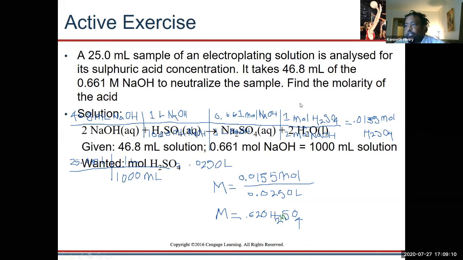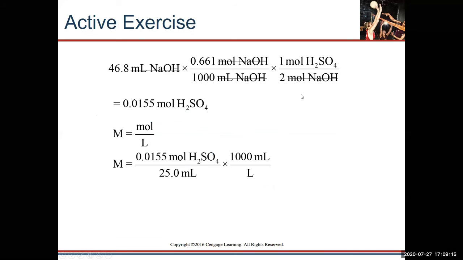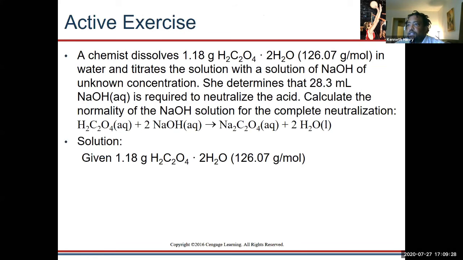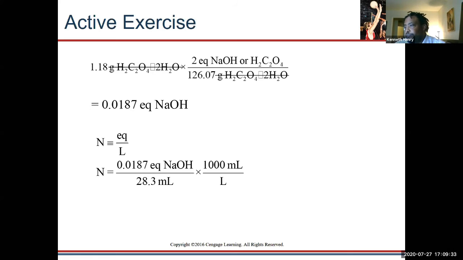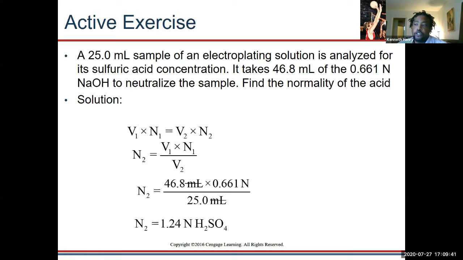Now, although I'm just gonna scroll through some stuff real quick, there's another example problem, but this is dealing with equivalencies. You can do the same thing with equivalencies, since you're also working with a volume, right? And so we can use equivalencies to get us to the same point. And that's the same thing with using normalities. So we're not gonna focus on that. I wanted you to focus primarily on molarity because that's the one that you're gonna encounter the majority of the time.